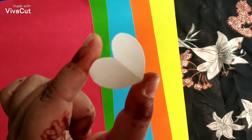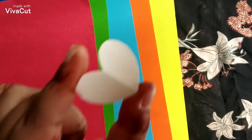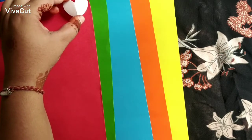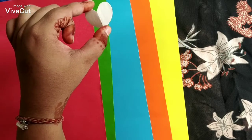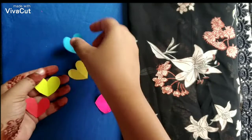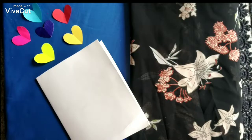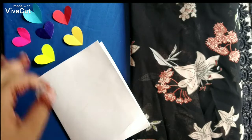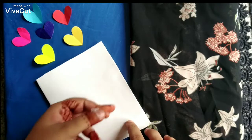And after cutting the base, all you need to do is draw hearts on the color papers and cut them out. And I cut out the color hearts like this. Then all we need to do is to paste these hearts on the top of the paper.